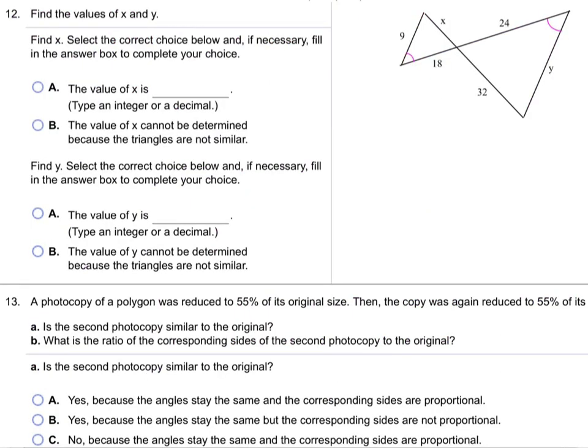On to number 12. All right, so in this one, we've got to find x and we've got to find y. What we have to do is set up similar triangles to figure this out, because we know these two triangles are similar. How do we know? Well, they have one angle the same, this angle and that angle. And then they also have the diagonal angles, called vertical angles, which have to be the same. So by AA, these two triangles are similar, meaning one of them is just a big version of the other. They're the exact same shape.